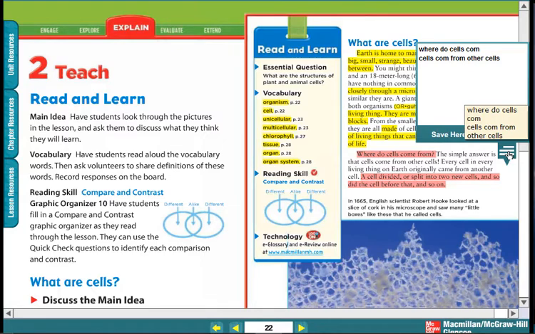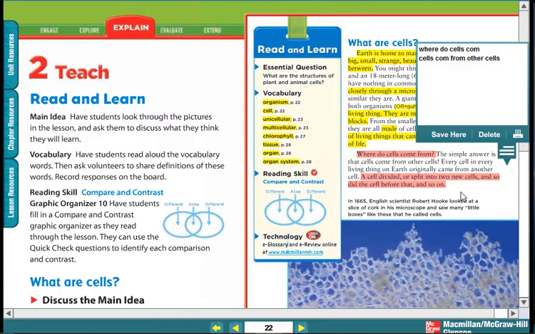How can you explain how cells come from other cells? The answer: a cell divided or split into two new cells, and so did the cell before that, and so on. For example, one cell will divide into two cells, and two cells will become four cells. Four cells becomes eight cells, and so on.